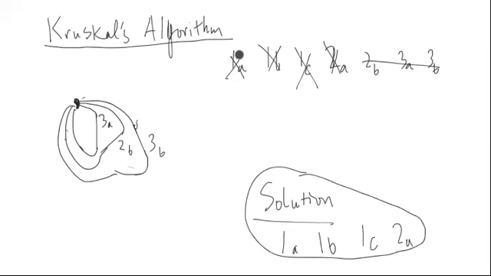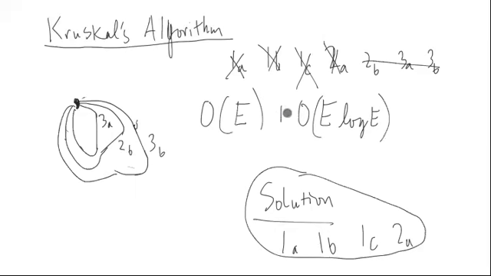Complexity: first we sort the list of edges, then we traverse them. Traversing them takes about the number of edges. Sorting them is E log E, where E is the number of edges. Take big O of that, add those together, and this trumps the other one. So really we're looking at O(E log E), where E is the number of edges.